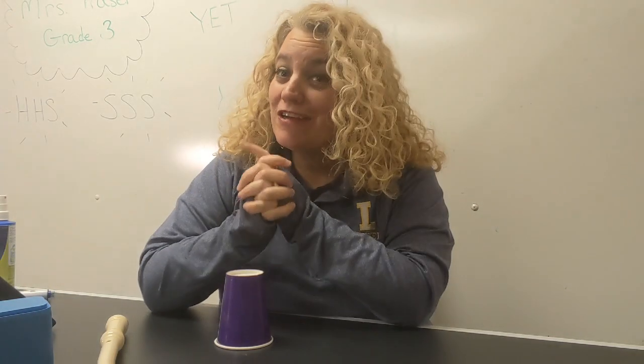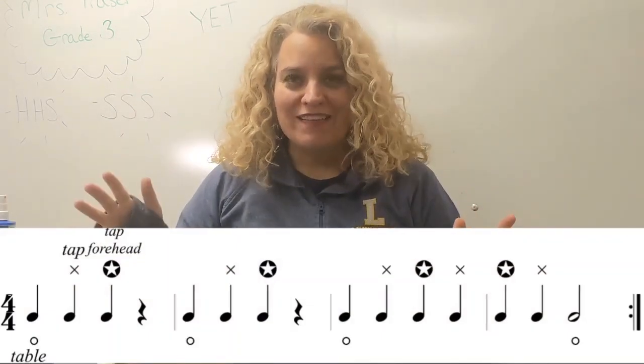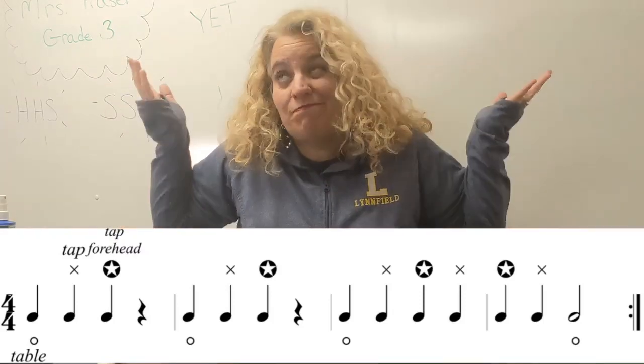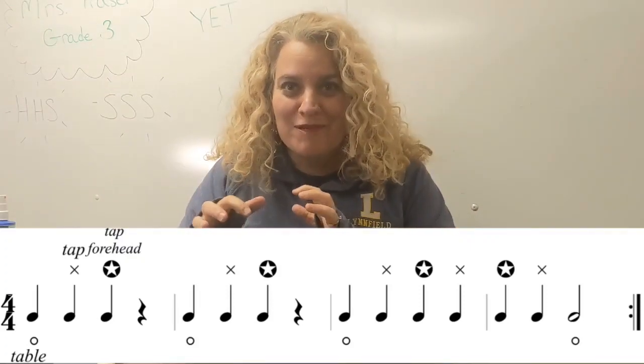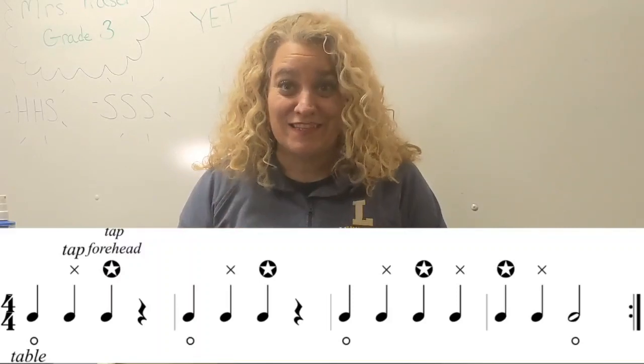Okay, so last week, Mr. Z told you that there was a challenge on that rhythm cup activity, and he challenged you to do that third line. So I have the third line right here. Let's practice it. So it's a whole bunch of quarter notes. Playing quarter notes probably is pretty easy for you fourth graders, but moving the cups around and making sure we do it the way the directions tell us, I think that's the challenge.